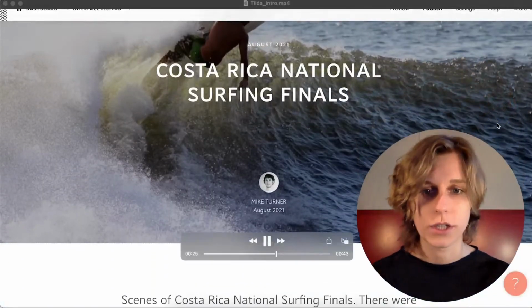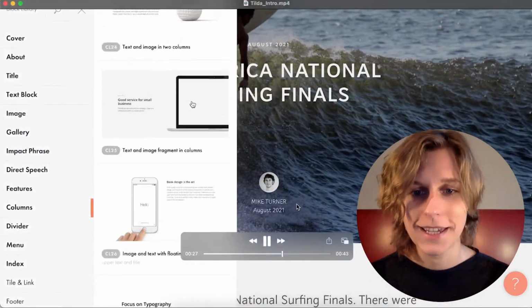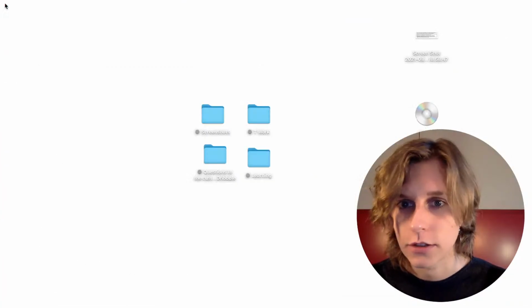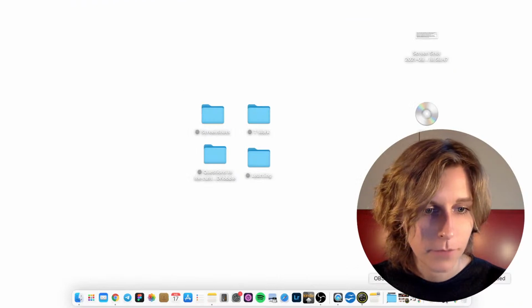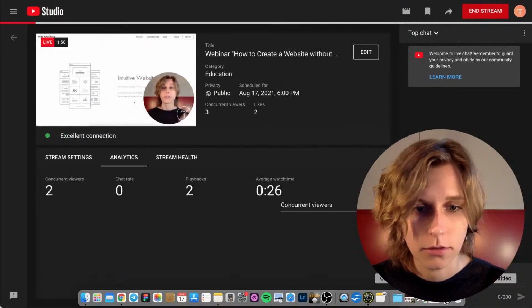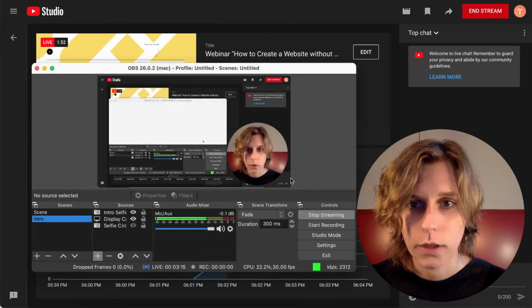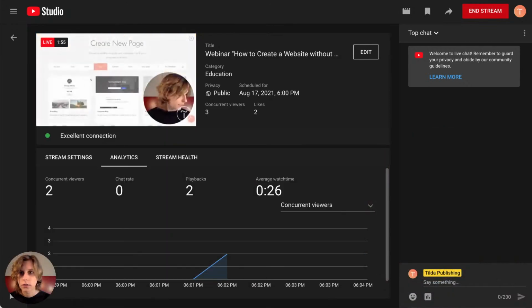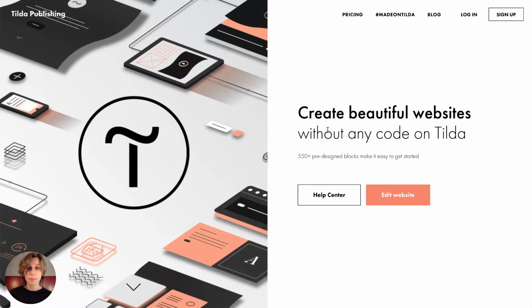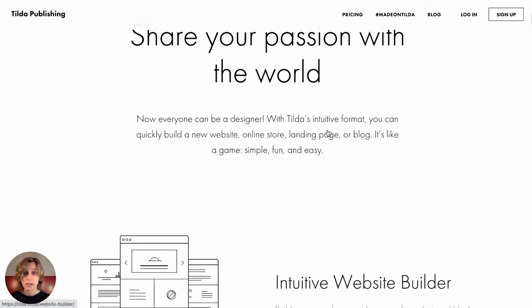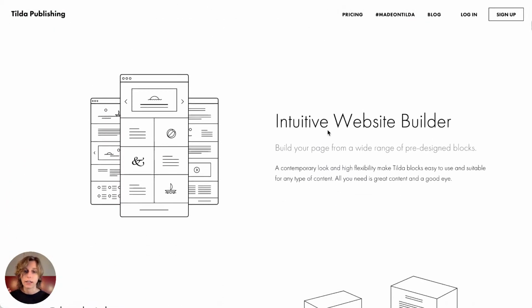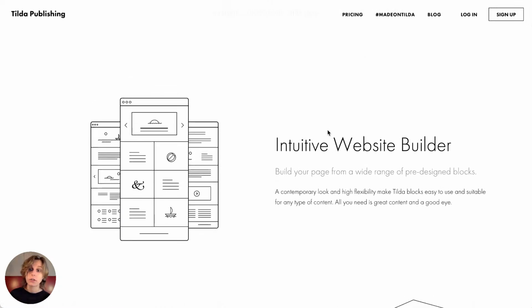I'm just switching from this intro mode to the really hard working mode, all right? So let me just do a couple of things here. One, two, and here we are. The platform we are going to use to create a website today is called Tilda, all right? Tilda is one of the website builders that allows everyone without any expertise in design or programming to create a website on your own.